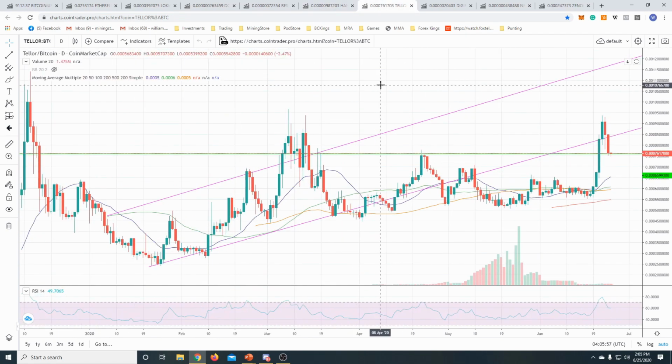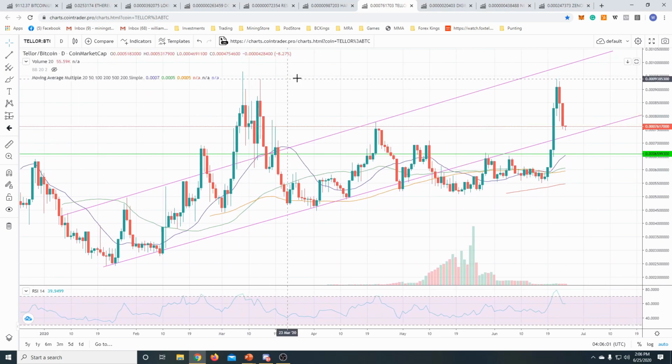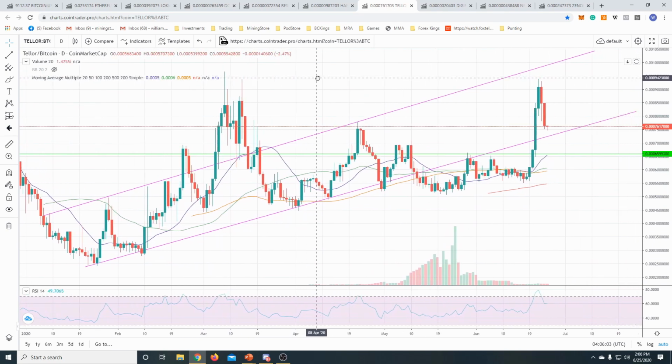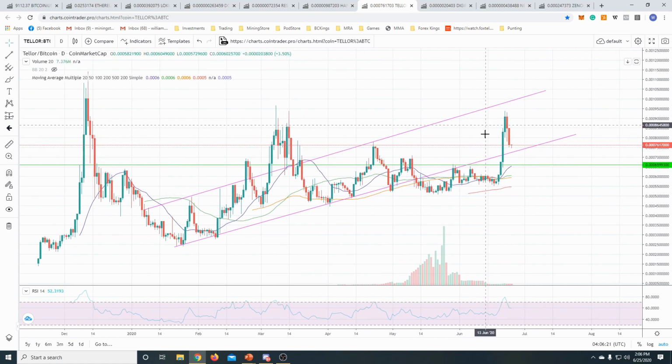Tellor TRB, this project is quite an interesting one. It's one that I really like the tokenomics of. I have this clear trend line drawn here, and the market seems to be appreciating it quite well, sometimes popping out of it, but coming back in and bouncing between. We left that trend line for a bit, and I was going to start to maybe draw another trend line on the bottom here, but we've re-entered it with a really nice pump, taking us almost back to the top end of the trend line.